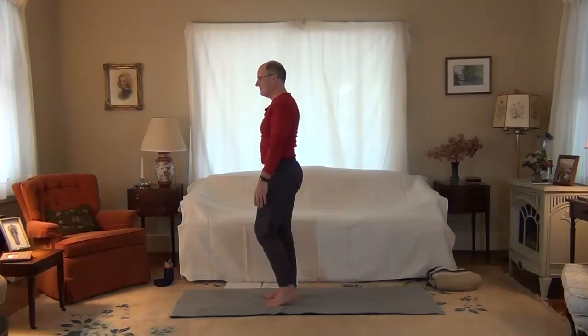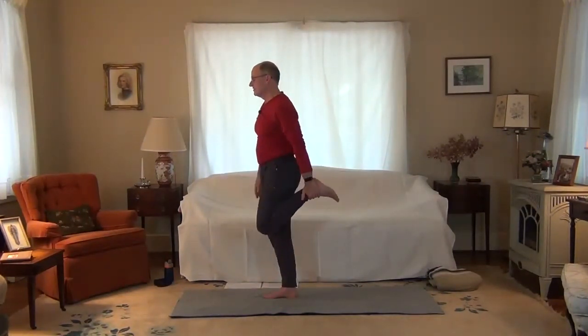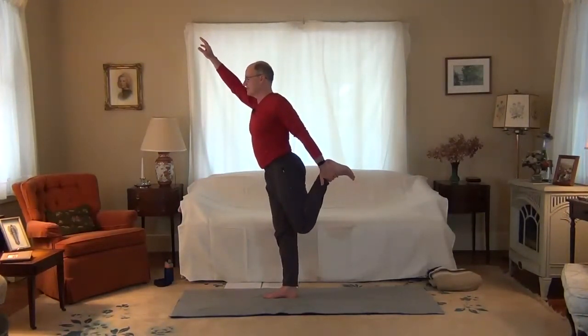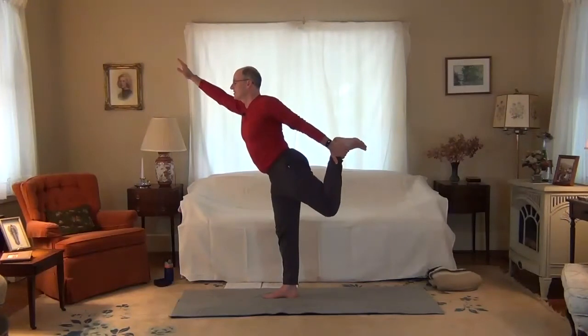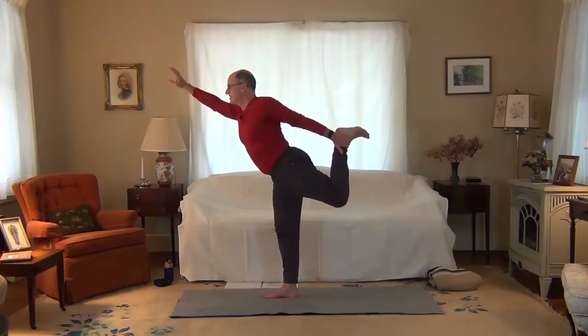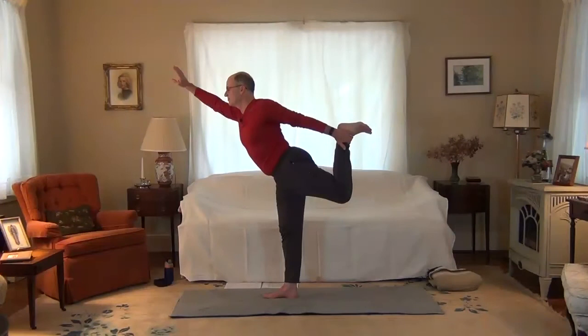Okay, other side, lift the left knee and slide the left hand down to the ankle. Come into Natarajanasana, the dancer. Inhale, lift the heart, draw the shoulders back. Exhale, begin to balance in this beautiful pose. Shiva is known for his Ananda Tandava, the dance of bliss.